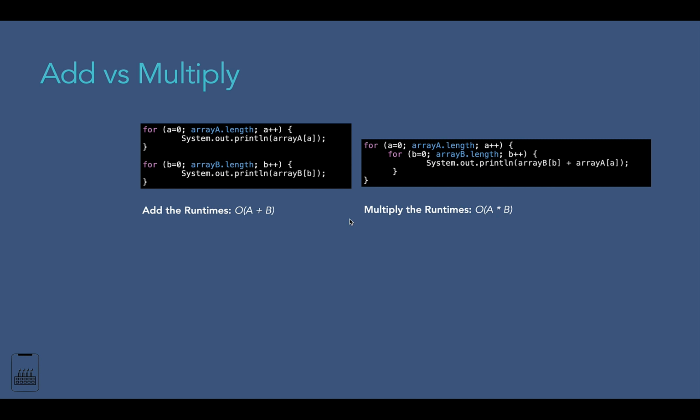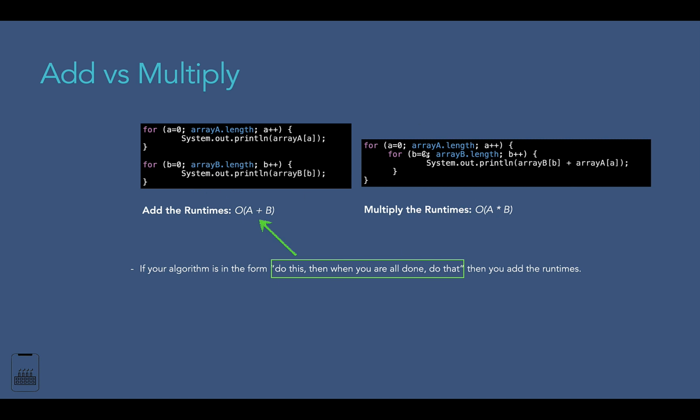In other words, if your algorithm is in the form, do this, then when you are all done, do that, then you add runtimes. So this means that first we are doing the first loop, and after finishing the first loop, we go to the second loop. We do this, then after finishing this, we continue to that.